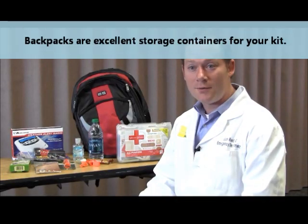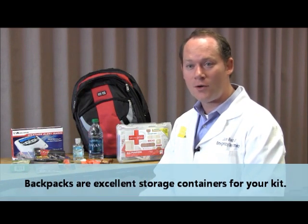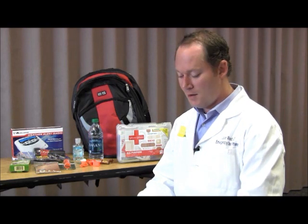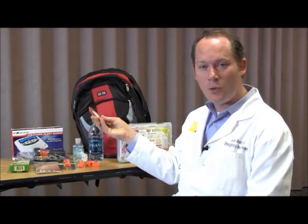The first thing is water. You know, we can go without food for quite a while, but we cannot go without water for very long. So what you need to remember is that for every person in your family, you need to have 1 gallon of water per person per day. May seem like a lot, but you also have to figure in using water for cleaning and sanitation, and so forth. It's not just drinking. And then also keeping a 3-day supply of non-perishable food items, things like a power bar or granola.